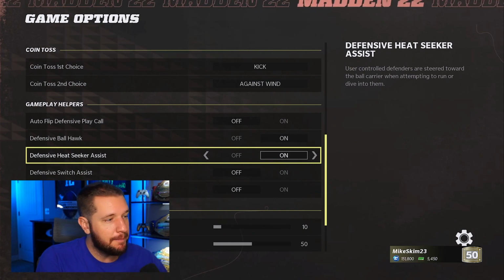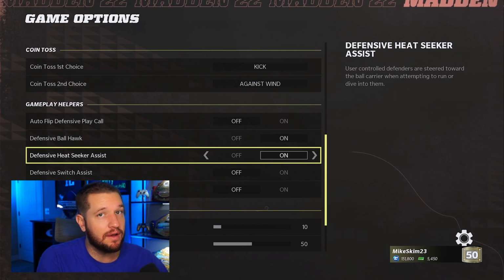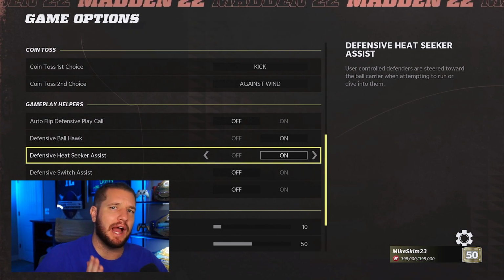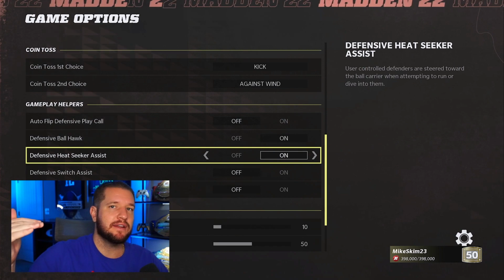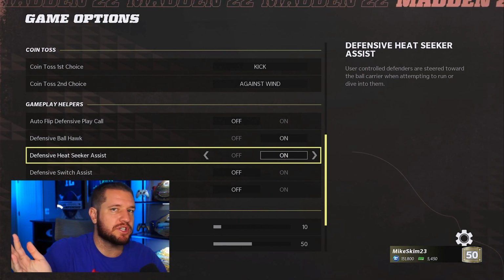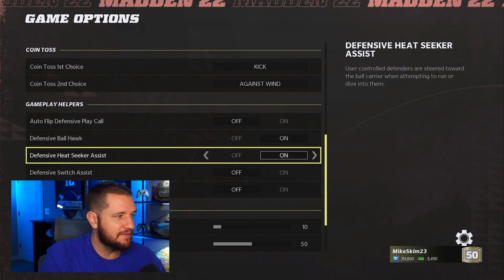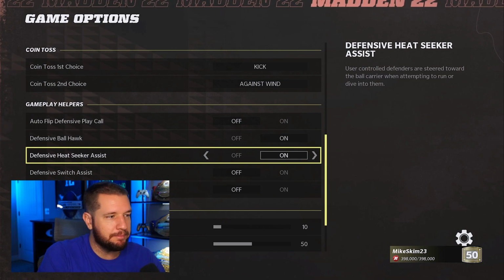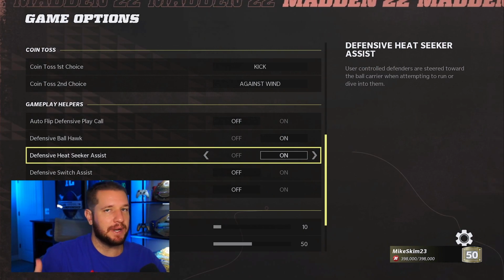In Madden 20, you wanted this off. If you were running at a guy, it would actually warp you behind him where you were chasing him instead of pursuing at an angle. It would put you behind him and you would just get outran. So there was one year I had defensive heat seeker off, and that was Madden 20. Every other Madden, I have it on. It makes my hit sticks cleaner.